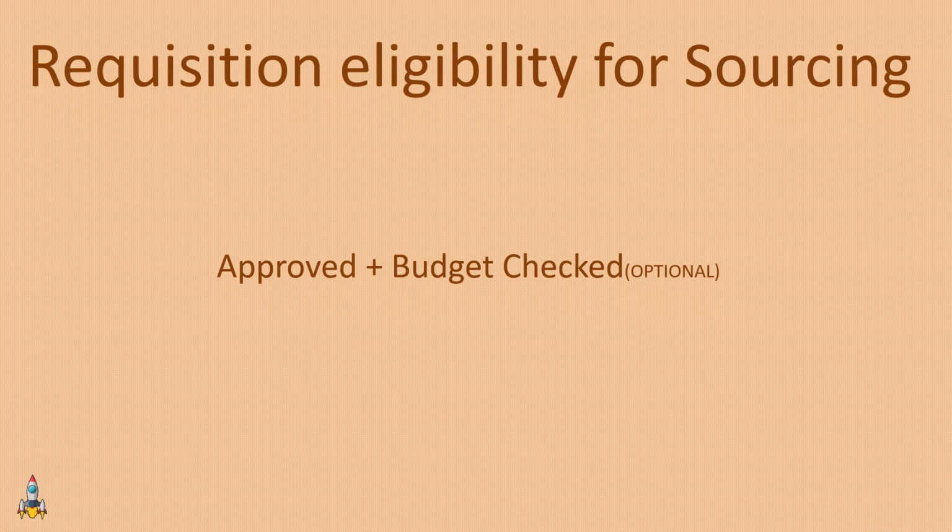Why it is optional is that in PeopleSoft system, you have a module called commitment control, which checks the budget availability for your transaction. So if you have a budget of $100 and you are creating a requisition less than 100, then its budget status will be valid and the requisition will be eligible. However, if your requisition amount crosses the available budget, then the budget status will not be valid. In that case, the requisition will not be eligible to source into purchase order.